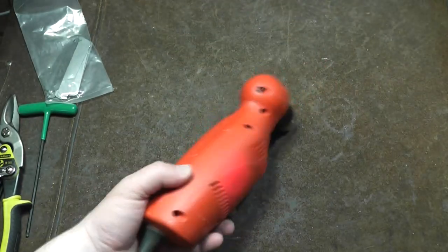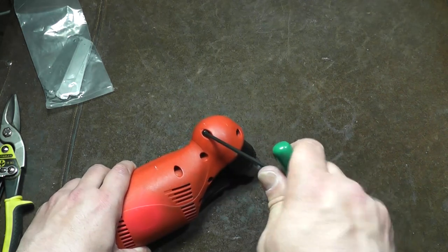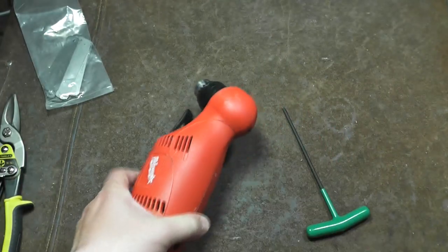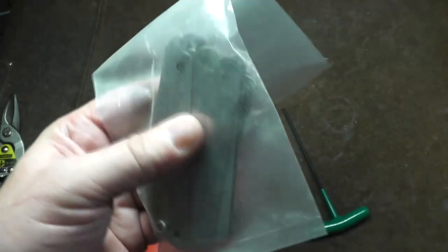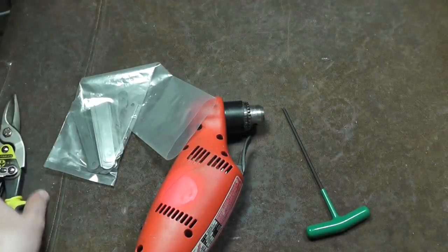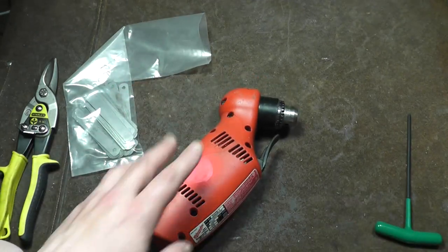The best way I found to deal with this issue: one, sometimes you can just put a little bit of extra pressure on the screws and that will tighten it up just enough to get rid of the play. I just did that here and it still didn't do great. So the real fix is to go to Harbor Freight — it's only like four or five bucks — and get a set of shim stock or feeler gauges, because they give you a bunch of pieces of sheet metal of very thin thicknesses. We're going to cut them off in the right size strips and add shims around the bearings that are causing it to be loose.